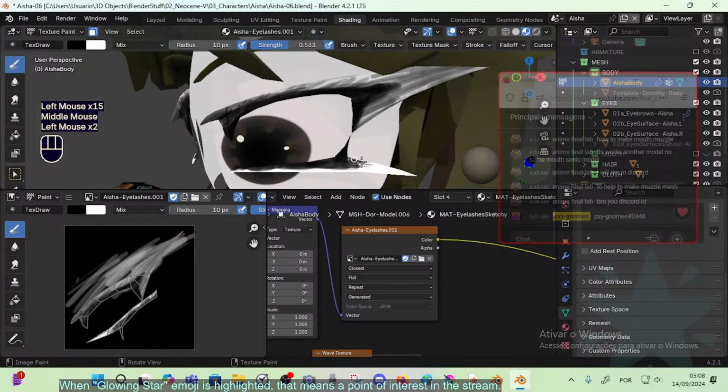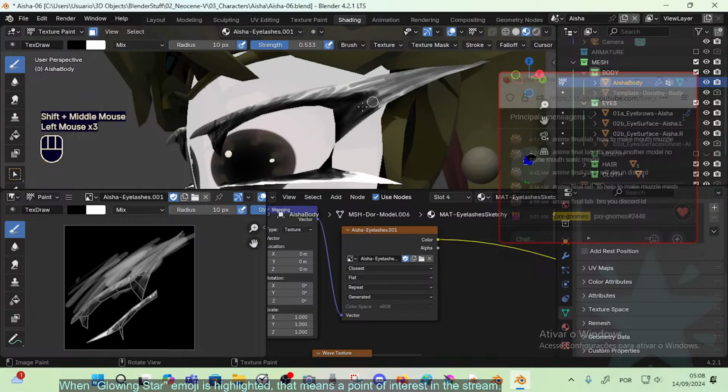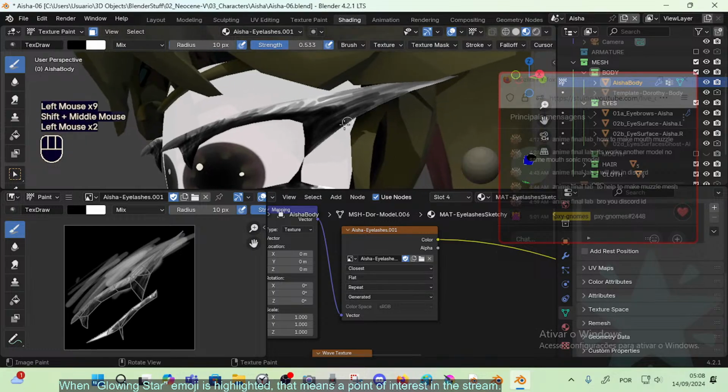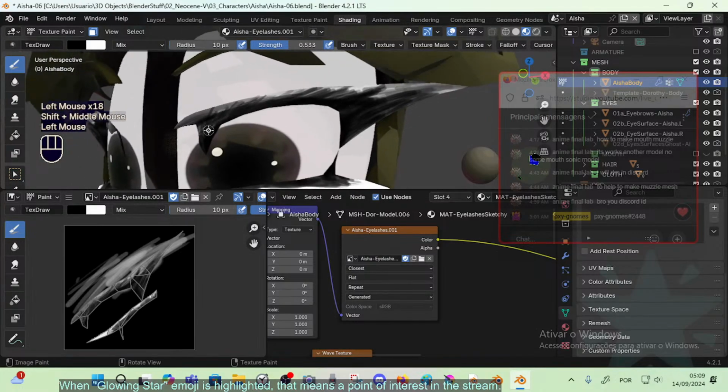Alright, so here, and these ones can be more elongated. And yeah, so you see very bold and dense eyelashes here.